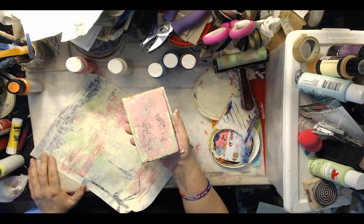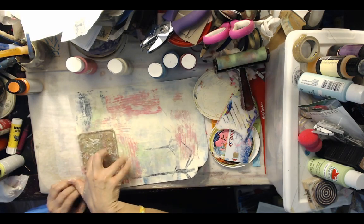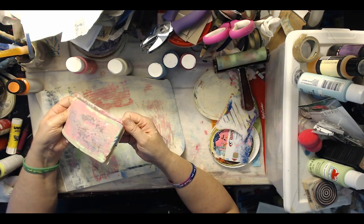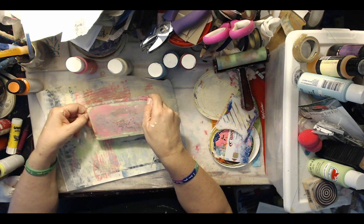And this is a jelly plate, for those of you that don't know. It's like a mono printing plate made from gelatin. This is a bought one. I didn't make this, although you can make them. They're made from gelatin, alcohol and glycerin.